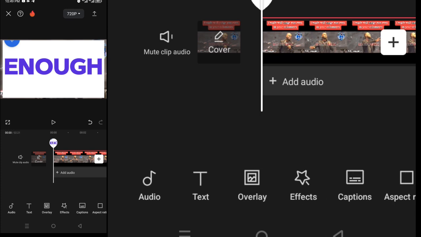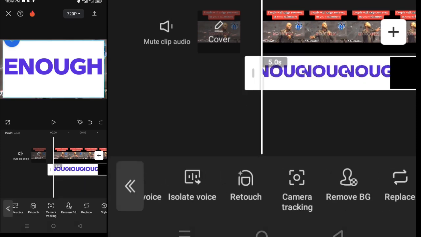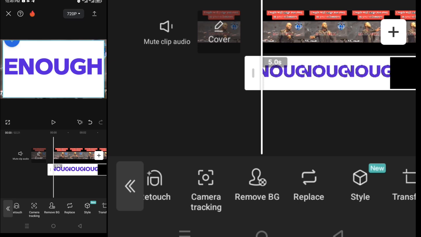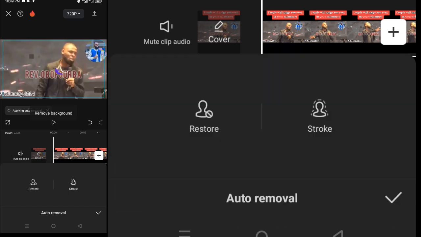So I'm going to apply text effect. So I'll click on remove BG. If you are not seeing remove BG and you are seeing chroma key, just click on that chroma key. So I'll click on the remove BG, then click on auto remover. So we have the restore and we have the stroke.